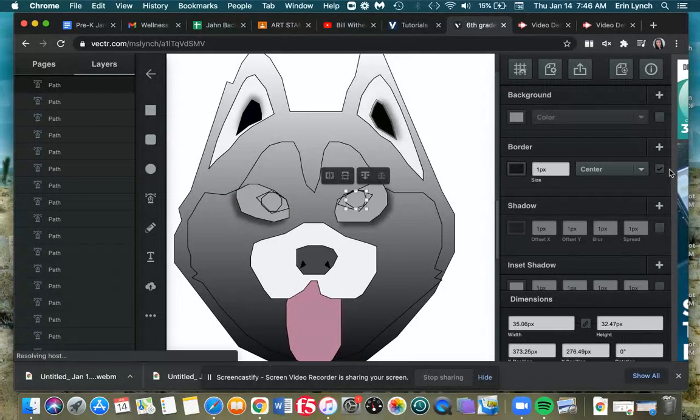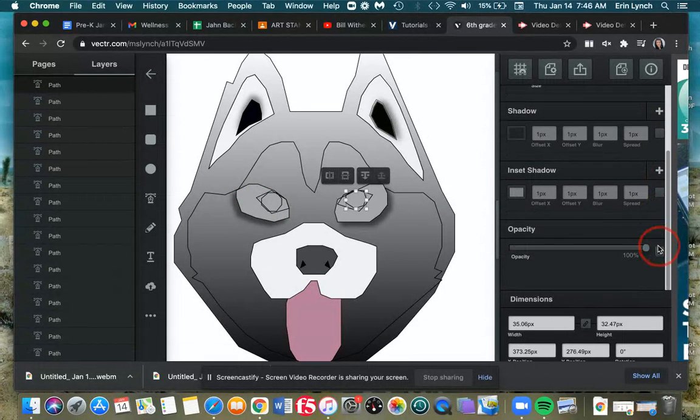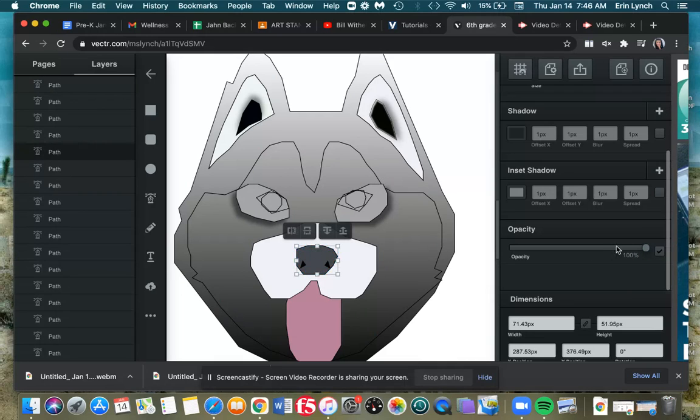Other tools that you can play around with here too is opacity. If I look at this one, it's really dark and maybe I want it to be a little bit lighter. So I can turn on the opacity here, which is making it more sheer or see-through. Sometimes you might want to have something where you can see something behind it. So that's something you can also play around with in that opacity, making it a little bit more see-through to see what's underneath it. This will be really cool when you're playing also with colors.